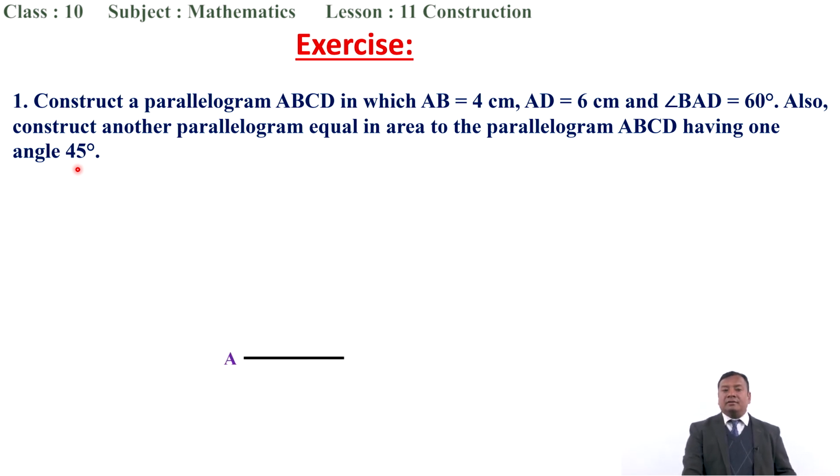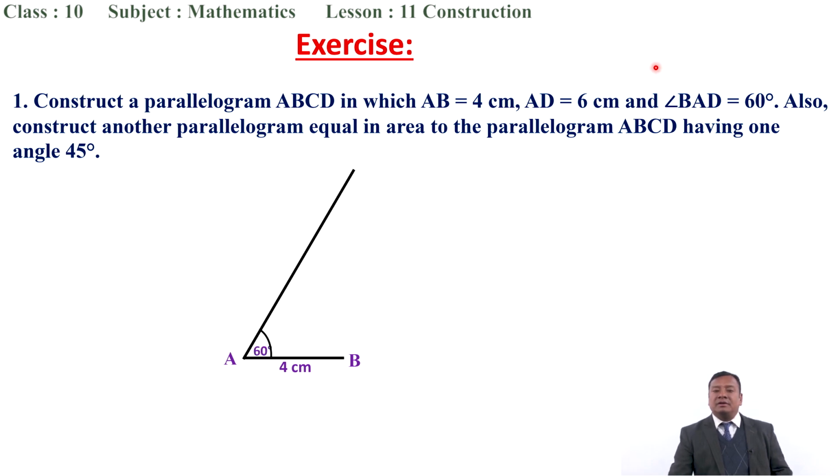Okay, here for this also we first have to make a line segment of 4 centimeter and it is given here as AB, right, as in the previous way you can do, and then make a 60 degree angle here, right, because here it is given that angle BAD is 60, meaning at point A we have to make 60 degrees, and then the measurement of side AD is also given and it is 6 centimeter, we have to cut from A, right, and this is point D.